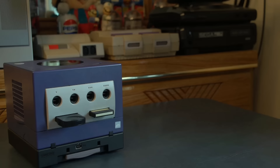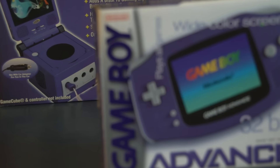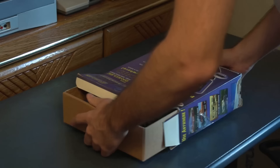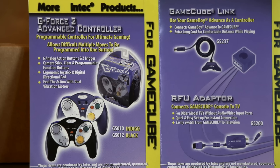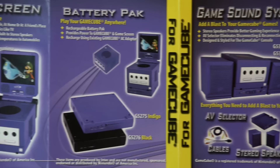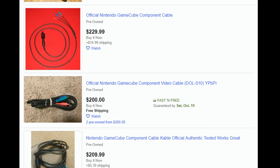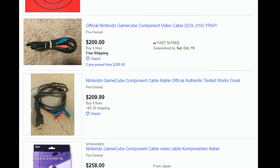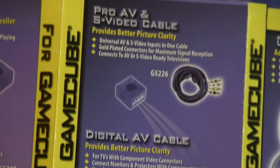I went out of my way to find purple versions of all these accessories to match my Indigo GameCube, but they were available in other colors as well. They were really trying to push this as a portable option, but why not just go for the GBA instead? Inside the box it's pretty solid at least, and there are more Intech products advertised: cheap-looking third-party controllers, a battery to power both the GameCube and screen, and even component cables — wait, what? The component cables are some of the most expensive cables in gaming history, around $200 to $300 now and highly sought after by collectors. The idea that there may have been third-party cables made is huge. It's a shame these never made it to production, but maybe there's a prototype lurking around out there somewhere.